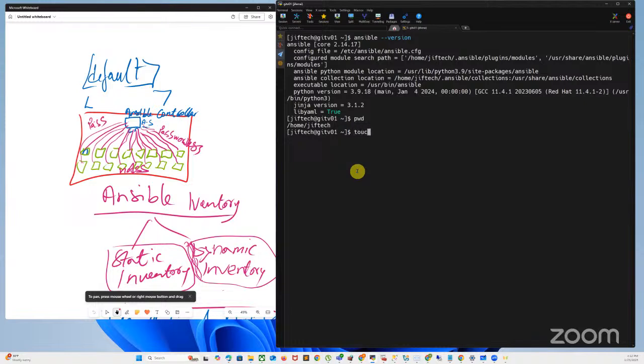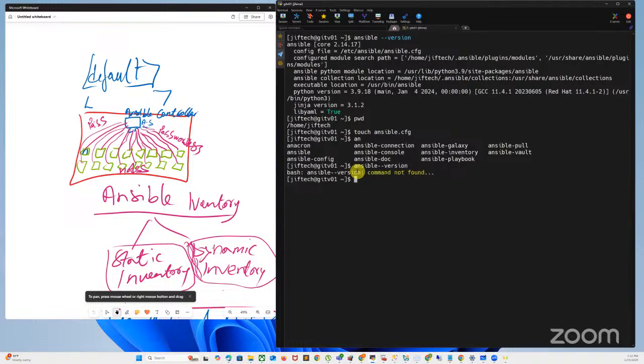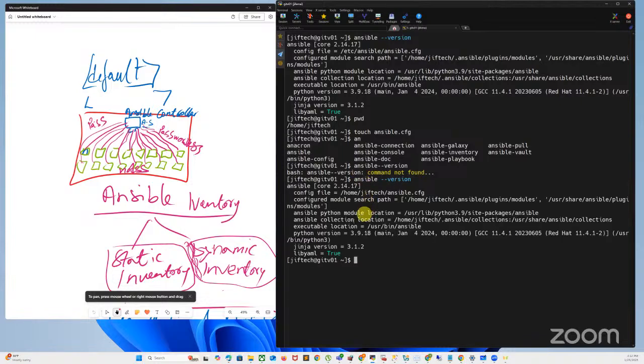So if I touch, as you guys are also in your own home directories, if I touch ansible.cfg right here, without even putting anything inside, and I do ansible --version, you realize that the config file has changed to /home/jiftech/ansible.cfg.